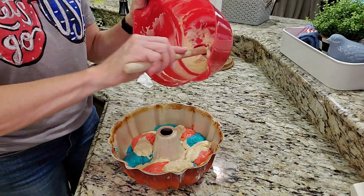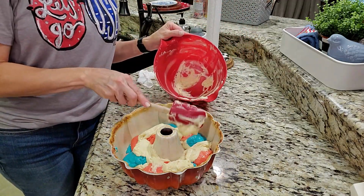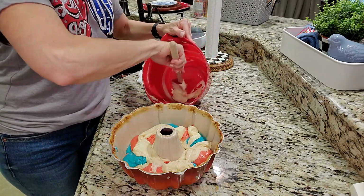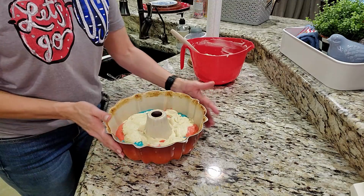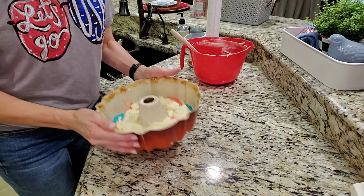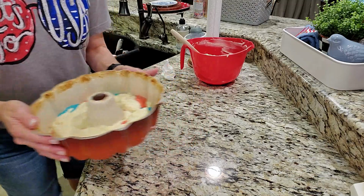You could run a knife through it at this point. I did not want to run the risk of making it turn purple if I over swirled it. I gave it a few taps on my countertop to level it off, and then I baked it according to the package instructions.